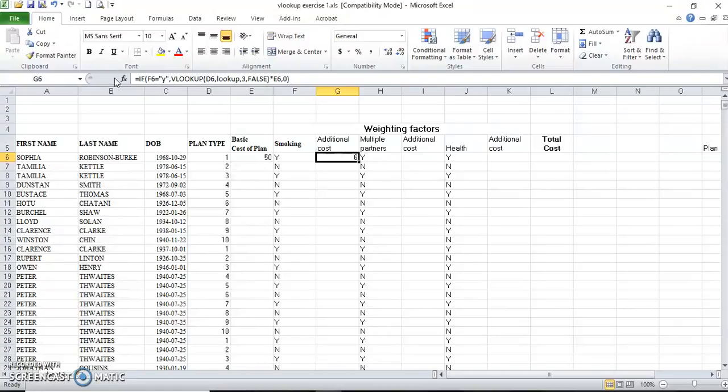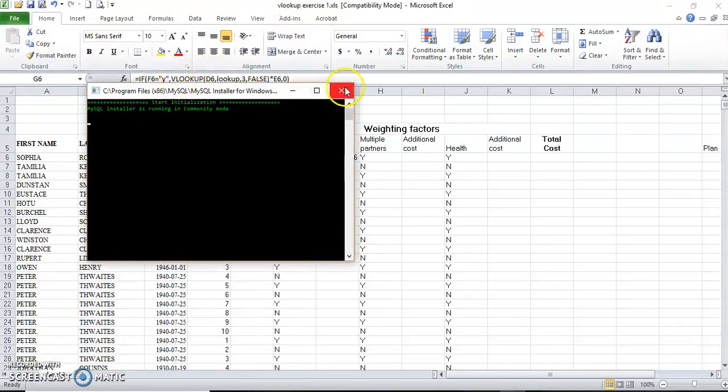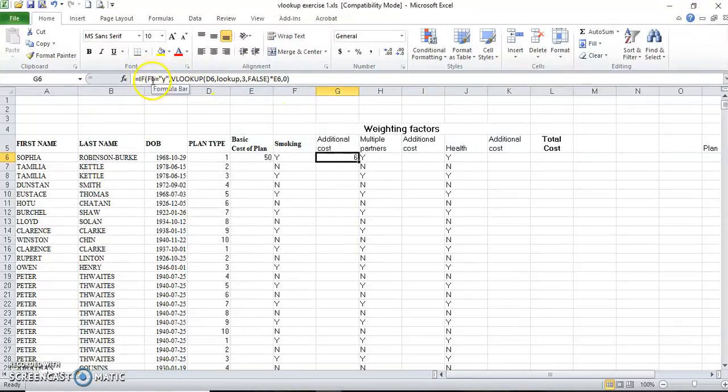Now, one of the things I've said quite a bit to those I work with: when I'm working with an Excel spreadsheet, I'll spend hours to plan it, but when I'm writing the formulas, I want to do them as quickly as possible, and accurately of course, so that I don't spend a lot of time trying to make my spreadsheet look the way I want, because I already planned it. I'm therefore not going to want to write this formula over again. I am going to copy the formula. Not only am I going to copy it down, but I'm also going to copy it across.